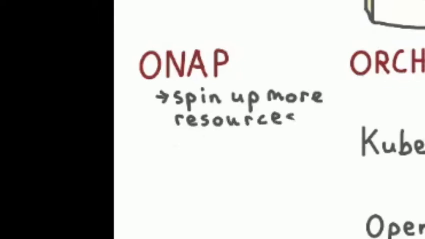ONAP's over here because it's not required for any of this. It's something that helps, though. It's an optional component. It allows customers to define policies that say how resources should be used, networking speeds, if you have throughput that increases to some quantity, could spin up more nodes and more containers, CNFs to handle traffic. Alternatively, you can define all that in Kubernetes. ONAP would provide you metrics and other stuff.